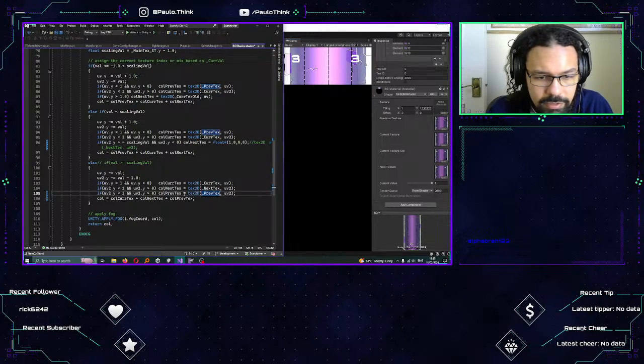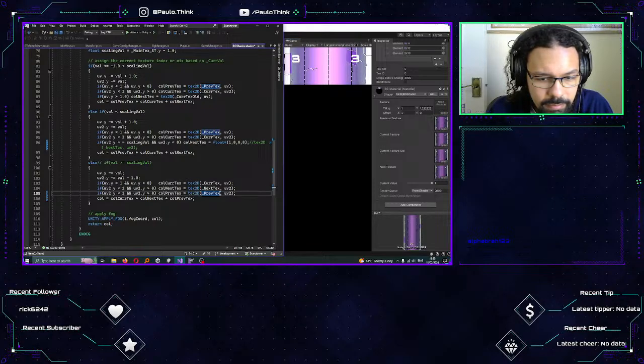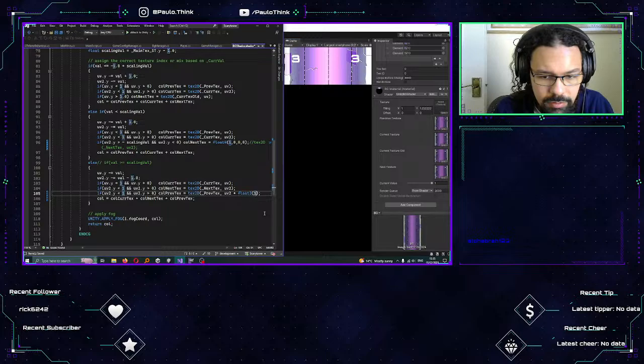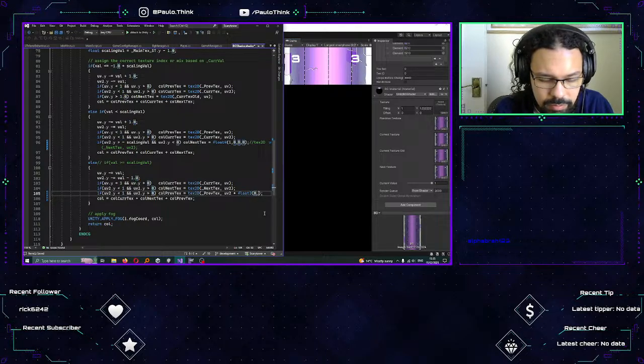We resample the previous tags, but then plus float to 0, 1.